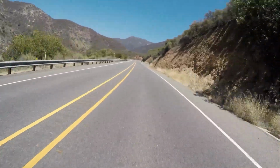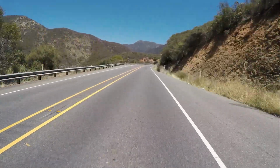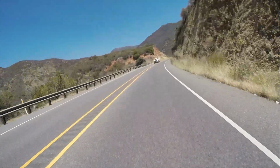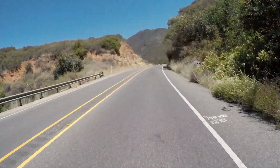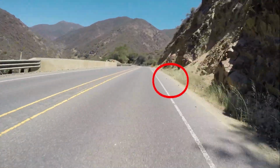Now we're on an uphill grade here. I see another turn off. Traffic behind has lightened up a bit, so we're doing pretty good. Still doing about 45 to 50 miles per hour, where the openings allow that. There's some fallen rock on the shoulder.